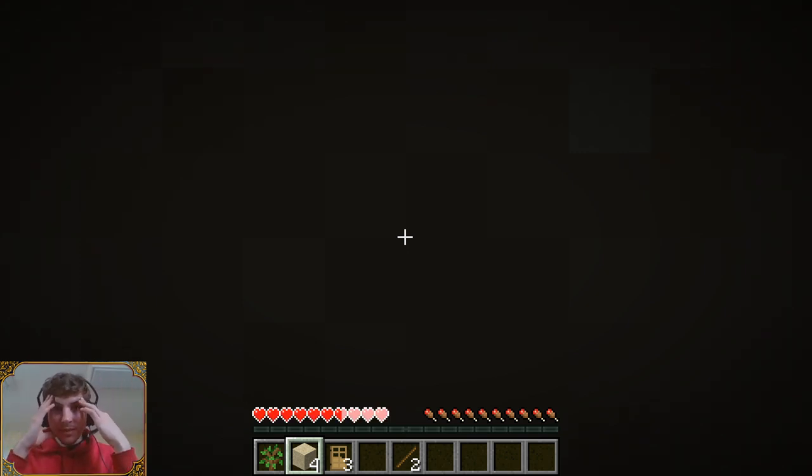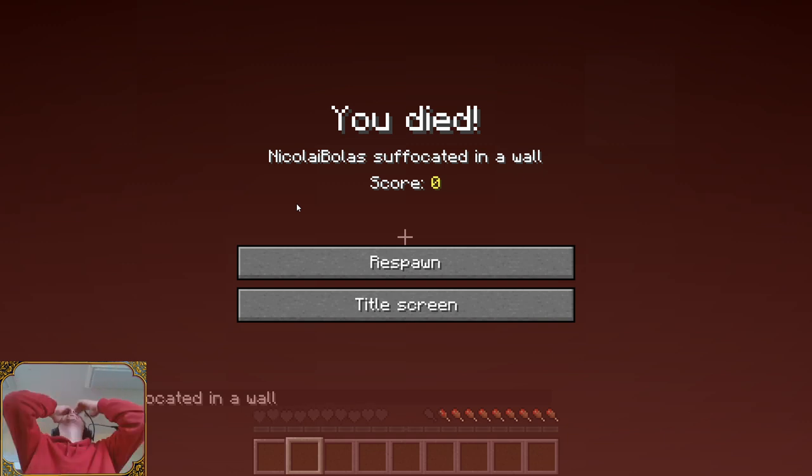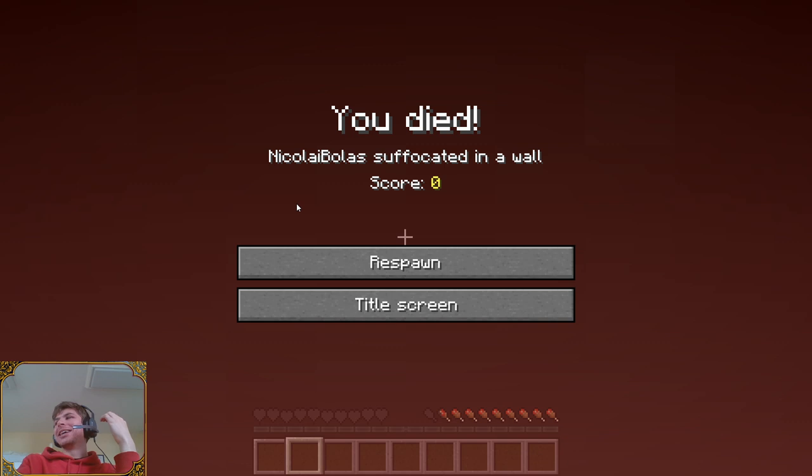I'm dead. I don't even know what's attacking me. Oh, ha! Oh my gosh! I thought I was safe, and then I suffocated myself in a wall. I guess burying myself in sand is one way to go out. If anyone knows how to play Minecraft, they're just screaming, "Don't put the sand there! You can't build with sand!" That's why you have to build sandstone.